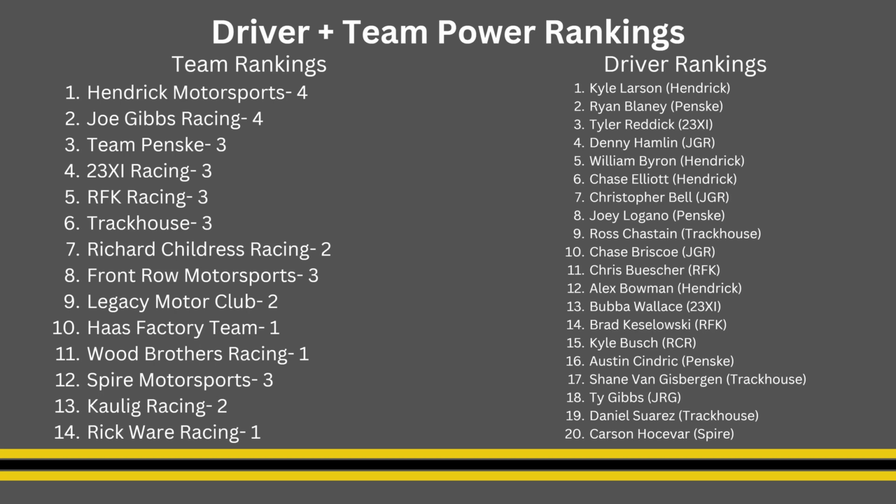And there's only one other active driver with multiple championships, and that's Kyle Busch. But last year and even the year before, there was some difficulty. They had long stretches where it was difficult for them to find speed. I'm going to assume that keeps getting better this year, but I'm going to keep my eye on Joey Logano, the defending champion, even if I think last year's championship was, let's just say, interesting.